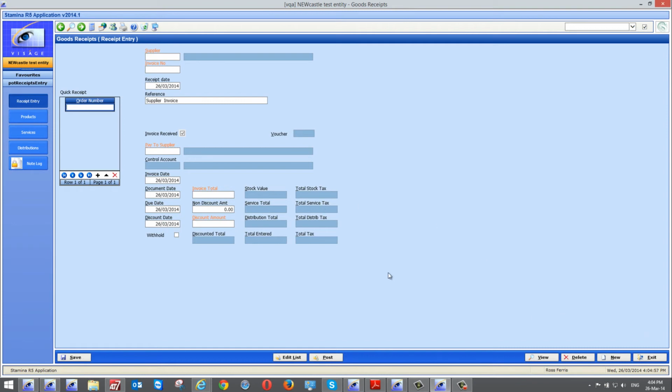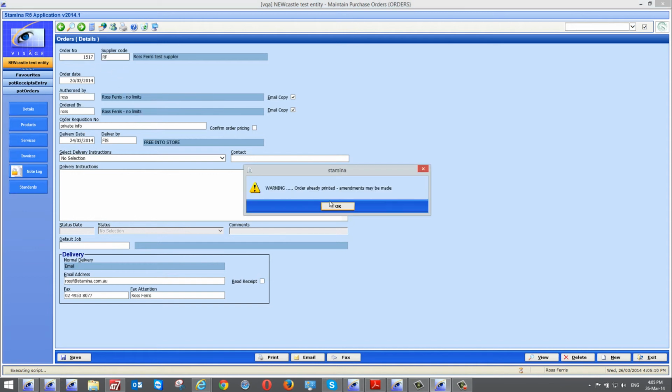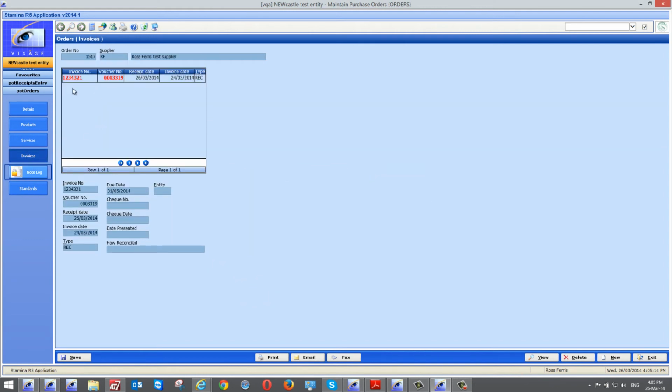So if I was to use my little cheat button here, I'll go to my maintenance screen for orders, and if I was to call up that order 1517 that we just received, we'll see that the order has been printed, but here are the details of the invoice that I just posted through the system.